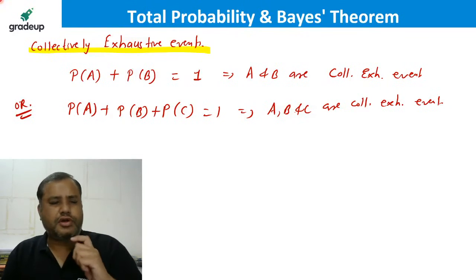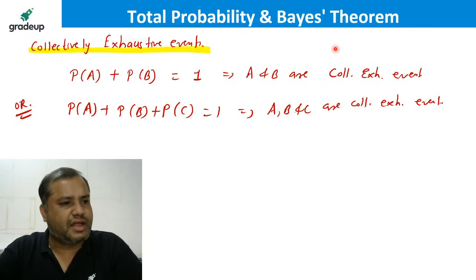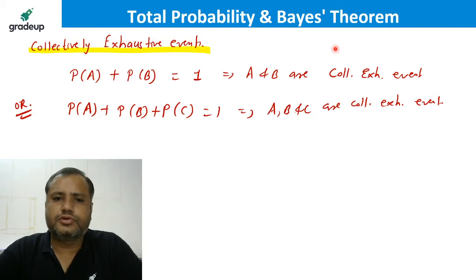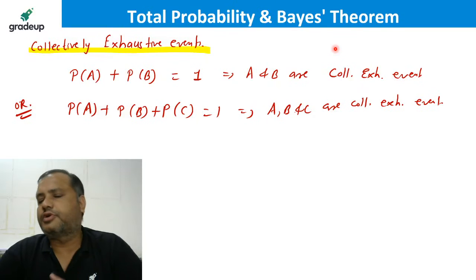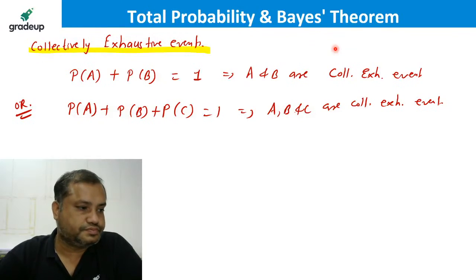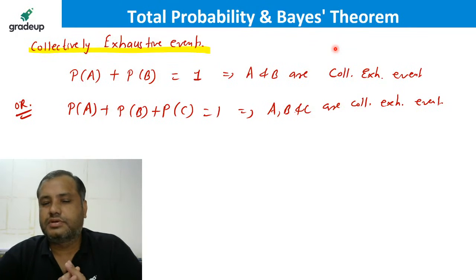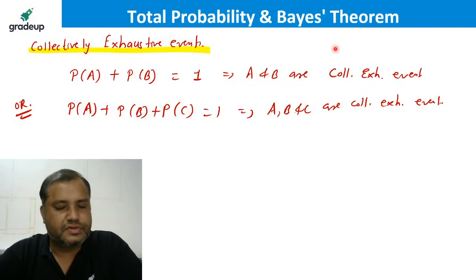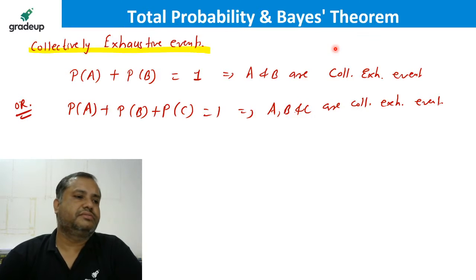Okay. Sir, what do you mean by collectively exhaustive? Mathematically it is written, but I'll take one small case. Suppose you are installing a small production unit in which you are getting outsourced work from some big production unit. Suppose you are producing some particular size of screw. Now you have two machines, machine 1 and machine 2.